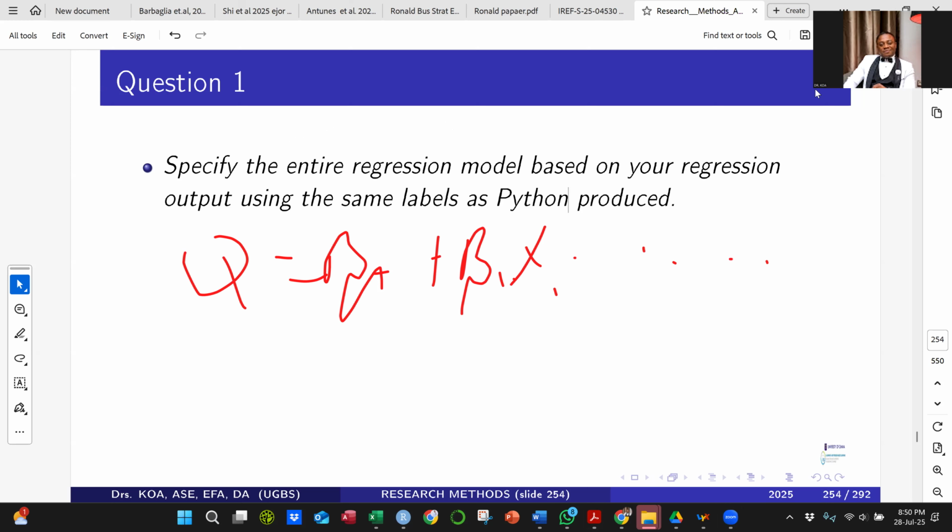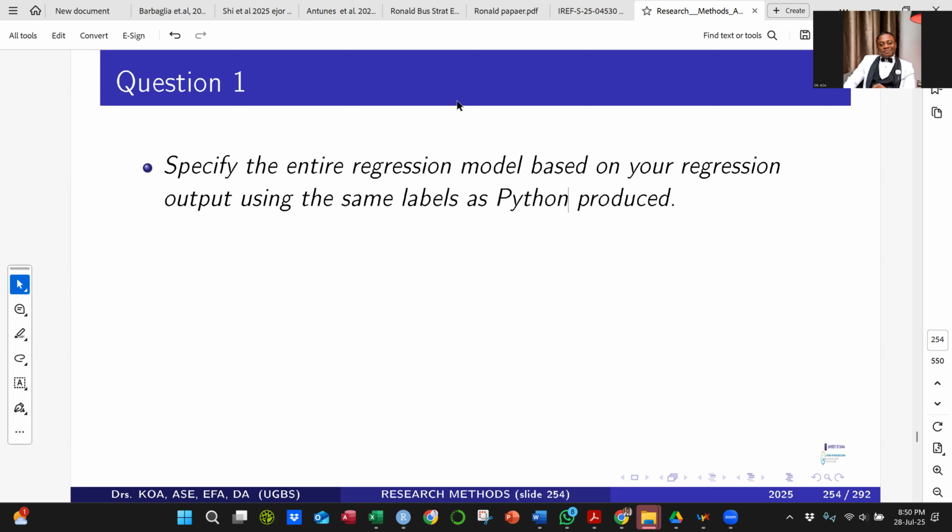Class rep, do you remember? Yes, Prof. I remember that. You remember very well, eh? Yes, I'm trying to recollect, but I remember you mentioned it in class. Yeah. So that is similar to what we're about to do.